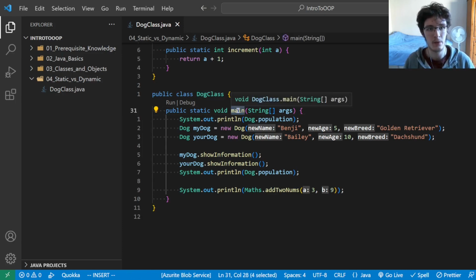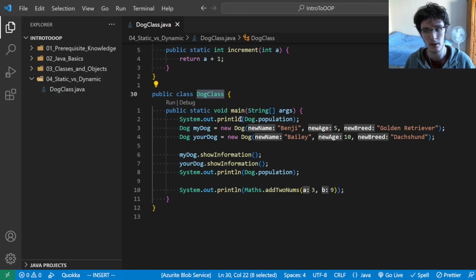For example, the main function. The main function is a static function, which means that we don't need to create an instance of dog class in order to call the main function.